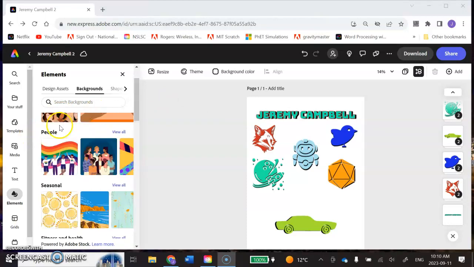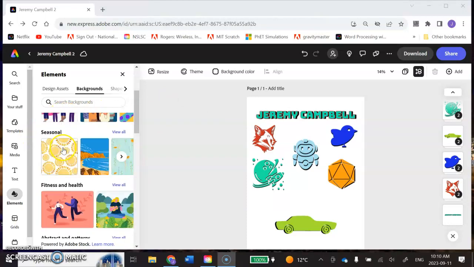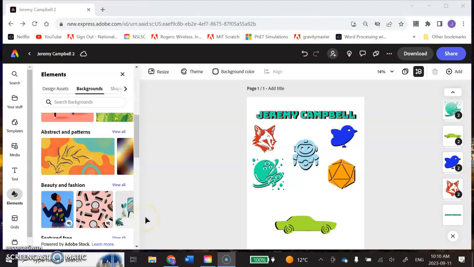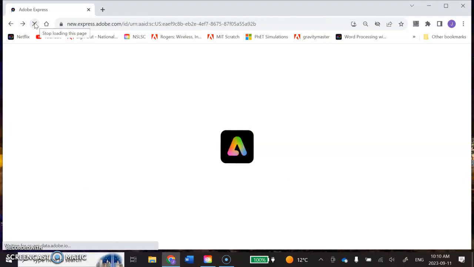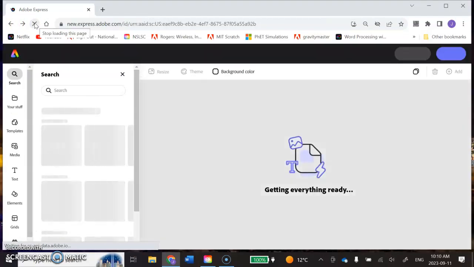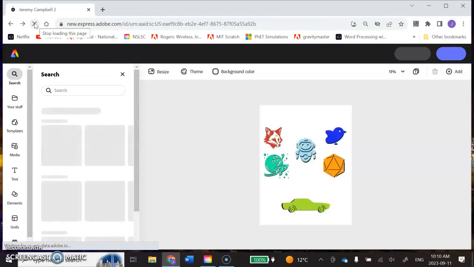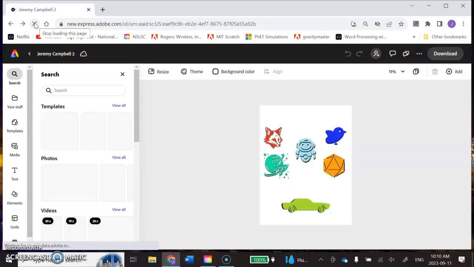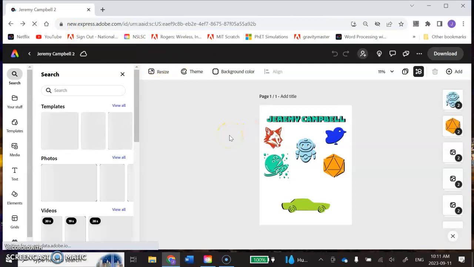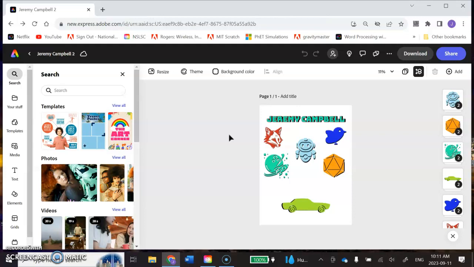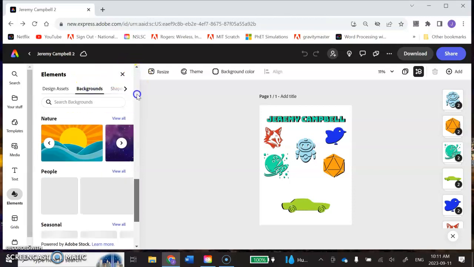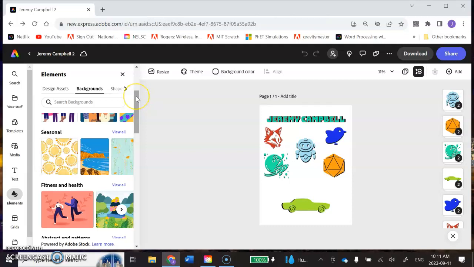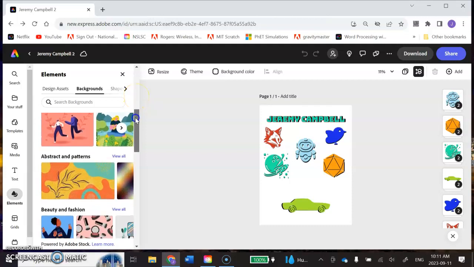choose. Right now you can see my computer is kind of freaking out. Don't panic, everything's okay. Let it freak out. Just go ahead and try the refresh button. Give it a second. Let it refresh. It's going to come back. It's going to get everything ready for you. It automatically saves it. It's bringing up my file right now. There's no worries here. It's automatically saved. I'm right back to where I started. I can go back to my elements, back to my backgrounds. Let's see if I can find something in here that I like. You might have to do that several times throughout your project. No worries at all. Just keep at it.